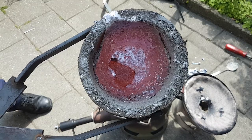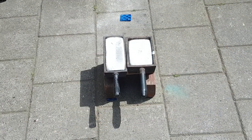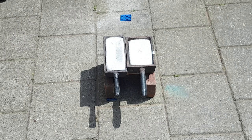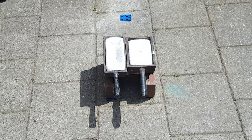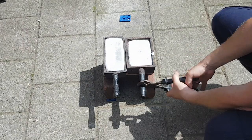Alright, so we got two ingots. I'll try to get them out of the mold, quench them, and I'll show you the end results. We'll not clean them up because these are not end products. These will probably be remelted in one of the future sandcast projects.